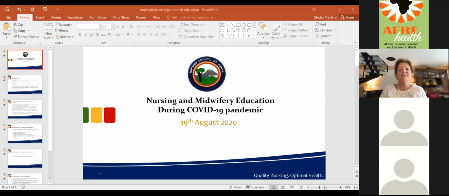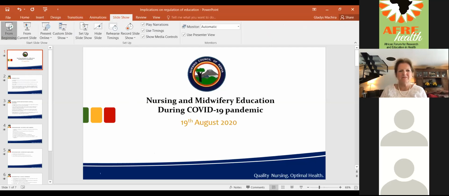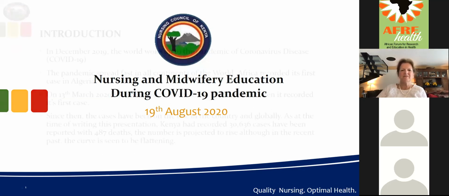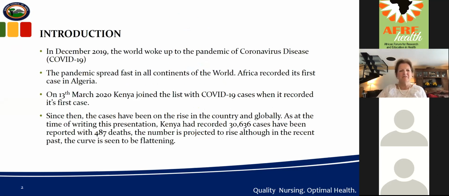Okay, so I'll briefly take you through the COVID-19 pandemic, as far as education for nursing and midwifery is concerned in the country. In December 2019, the world woke up to the pandemic, that is the corona disease. The pandemic spread fast in all continents of the world, and Africa recorded its first case in Nigeria. Then on 13th of March, Kenya joined the list with COVID-19 cases, where we recorded the first case. And since then, the cases have been on the rise in the country as well as globally.